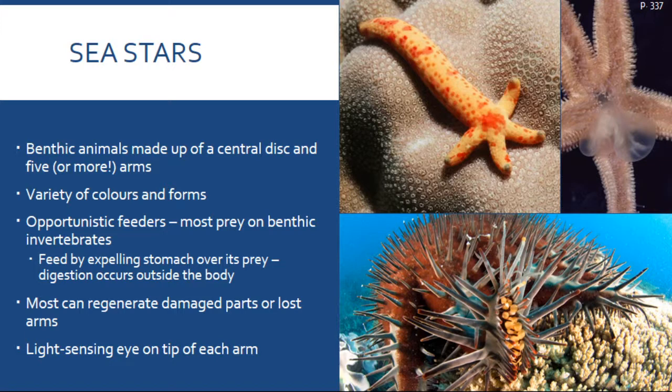Now, beyond their distinctive shape, sea stars are famous for their ability to regenerate limbs, and in some cases, entire bodies, which is the case in this organism here. This will be a single arm of the adult that detached for whatever reason, and now it is currently growing a whole new little animal off that one arm, which is pretty cool. They accomplish this by housing most or all of their vital organs in their arms. Some require the central body to be intact to regenerate, but some species can grow an entirely new star just from a small portion of that severed limb.